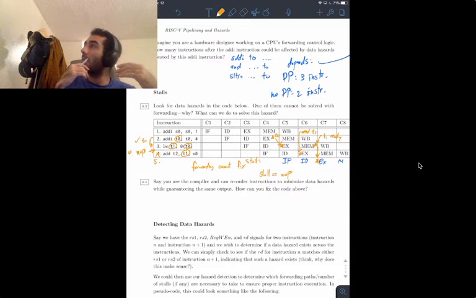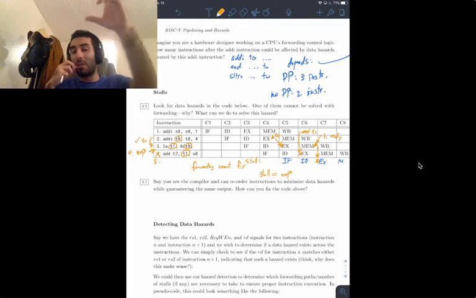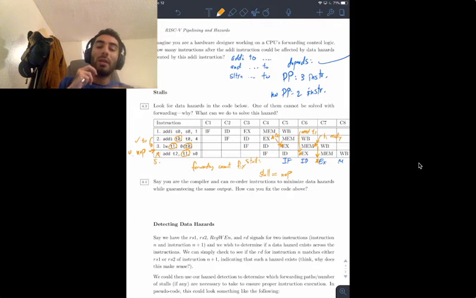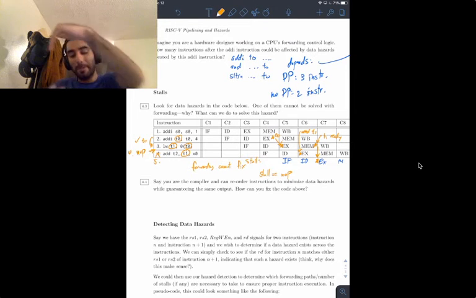When I took my midterm two, the year that I took this class, we had a question. This is fall 2017, by the way, if you want to take it. It was a really, really long question, and pretty tough. It basically said, here's a piece of code, there are all these hazards. Rewrite the code with enough no-ops, assuming forwarding works, to make it work correctly. Then you could ask, assume forwarding does not work. If forwarding is not an option, then your only option is to stall, so you're going to have to insert no-ops everywhere in that case. But you just want all these things to line up correctly.